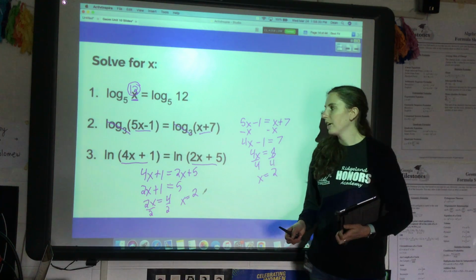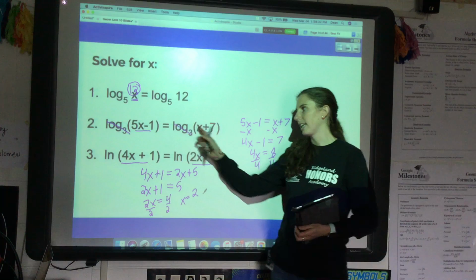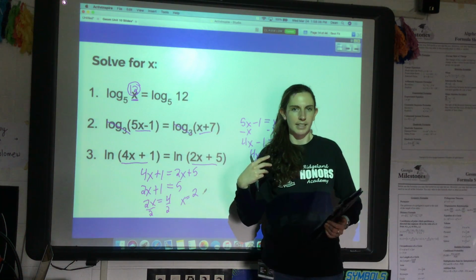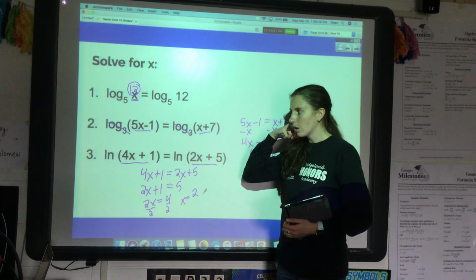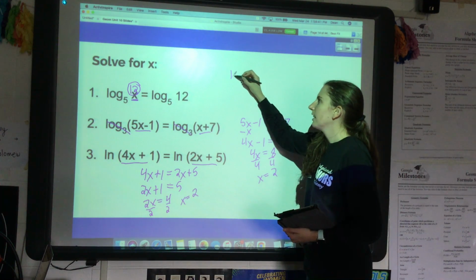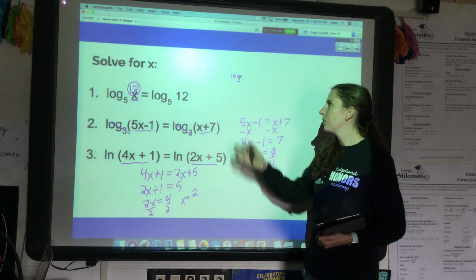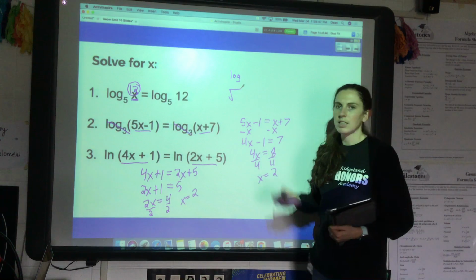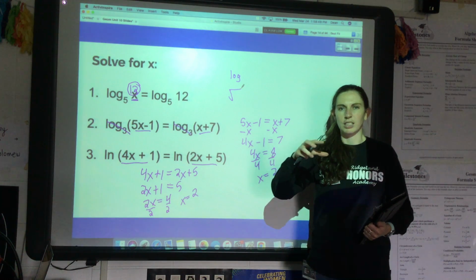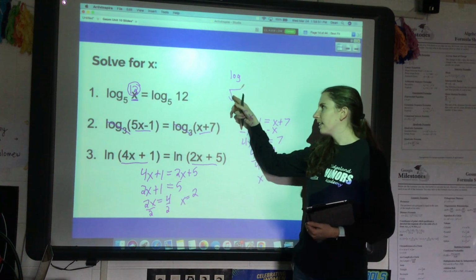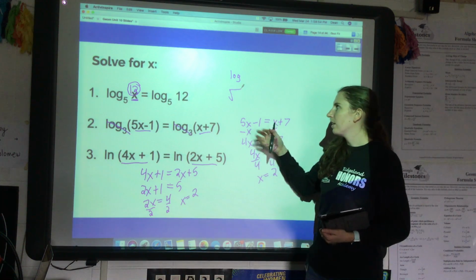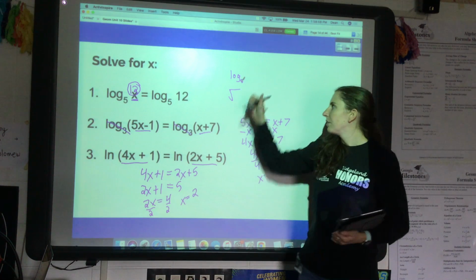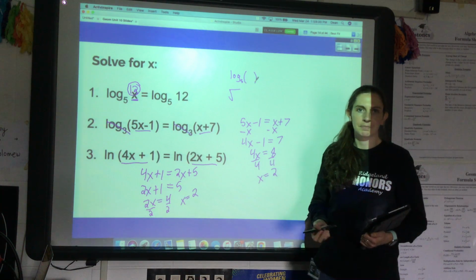I do want to clarify, it seems almost like we're dividing by log on both sides, and we're not really. It's just that we're trying to get the two sides identical to each other. Also, log does not exist by itself. Like, I can't just have my answer be like log. It's like square root. It's an operation. It has to latch on to something like a parasite. It can't exist by itself. So you can't just have log or log base 5 or something. It's got to have something inside it.